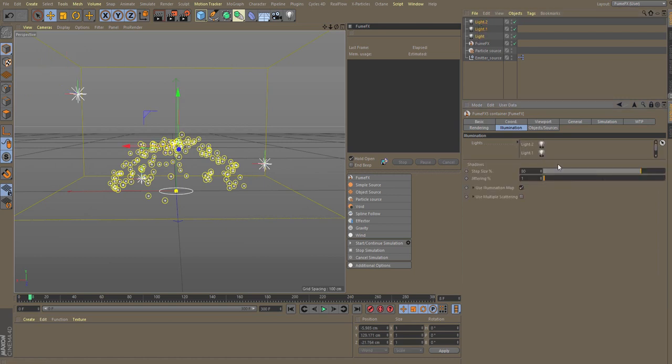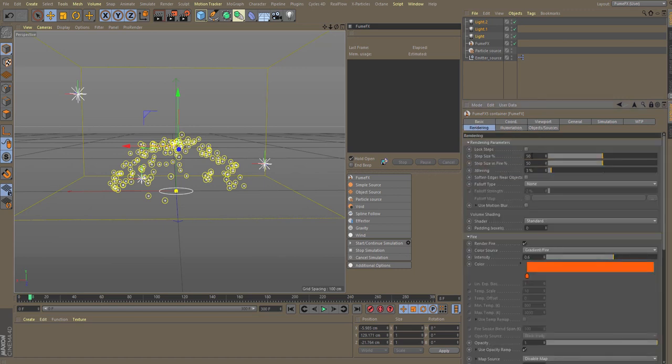All right, and jittering to step size 200, sorry, and the jittering 20%, and we definitely want to use the multiple scattering. Maximum depth 8, falloff 9, and let's lower the fire strength, like so. And let's see, for the rendering, step size 150, jittering 25%.